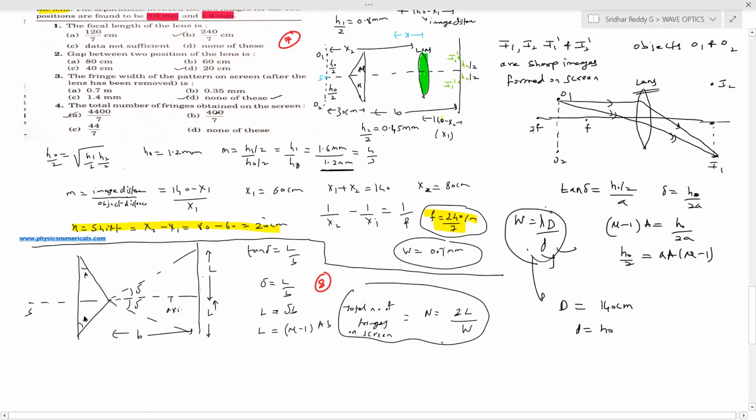Okay, I just share the idea of this one. So total number of fringes means there's a pattern like it. There's a deviation, delta. So from either source, the ray will finally get deviated. So that deviation is equal to mu minus 1 into A. Okay, these are some types of questions you can expect in Fresnel's biprism.